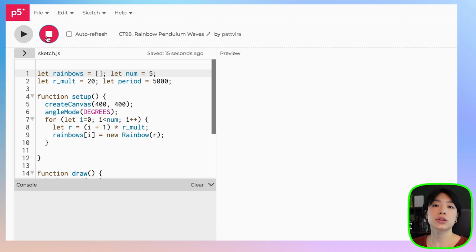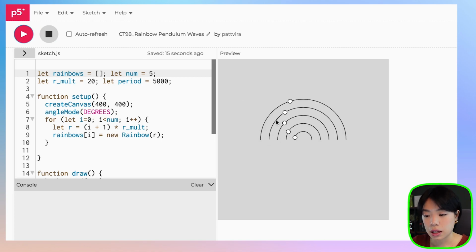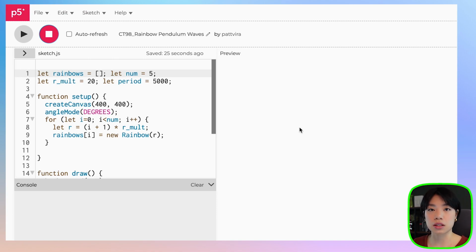So what we want to do next is that, as you can see here, the smallest arc moves at the slowest pace. But that is actually the opposite of what we want. We want the biggest arc to move at the slowest pace.